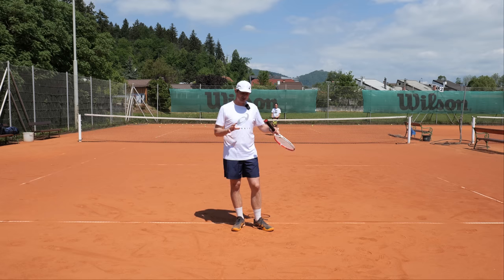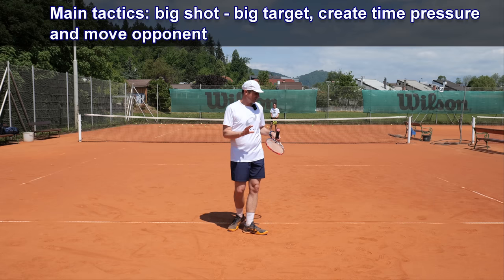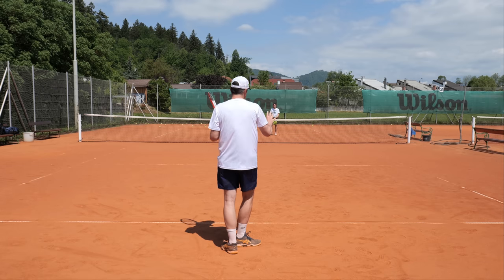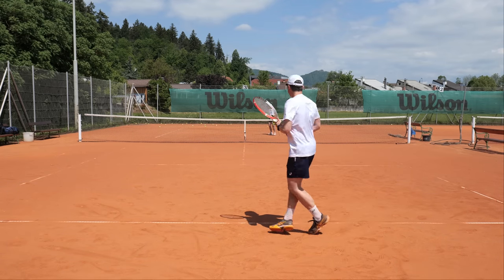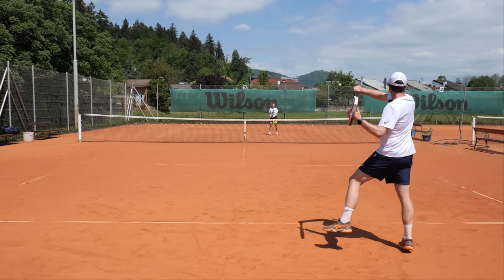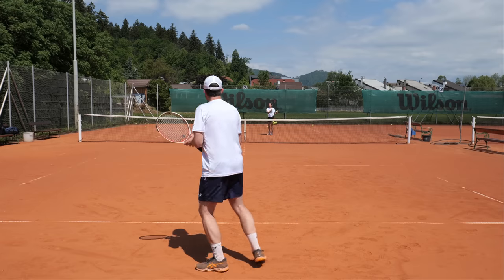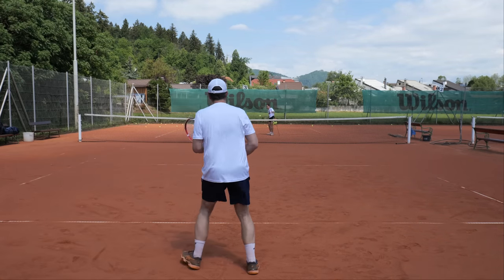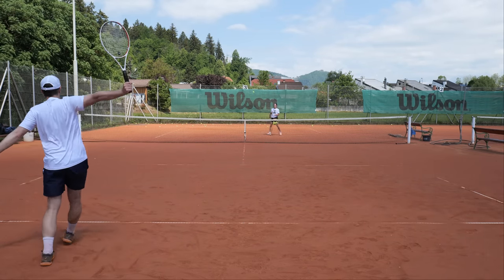But I'm trying to create pressure and build the point, maybe force a shorter ball from where I can hit with an angle. So right now, first I will show when I'm hitting medium contact point and I'm behind the baseline. So I would go big shot, big target. This one was a bit shorter, but the shot is kind of right. So I'm here, I'm going for a big target. I'm a bit afraid to hit Kaya, so okay. That's the right ball I want to go. This one is the right ball. I try backhand. This one's a bit lower contact. It's comfortable for me. If it's a bit medium, again, I'm going for good shots. And I get some variation just because of difficulty of the ball.